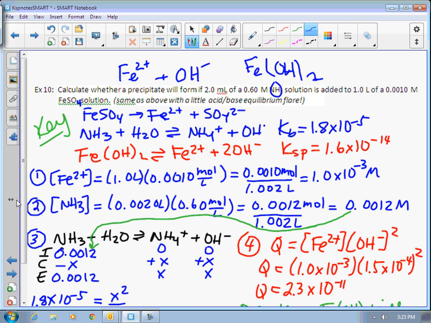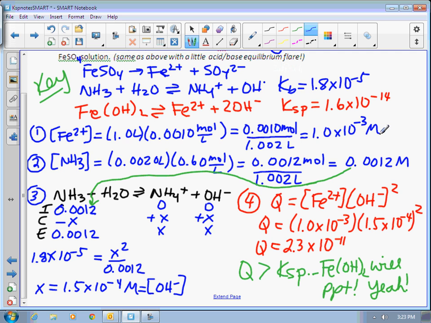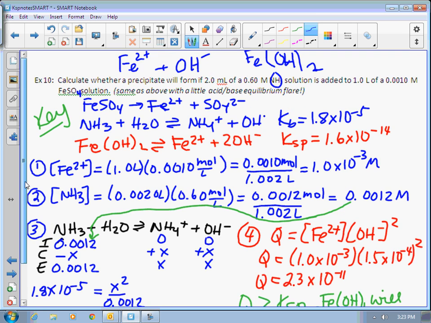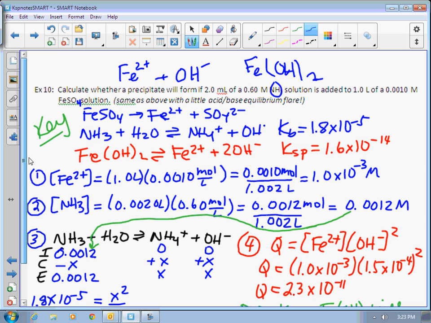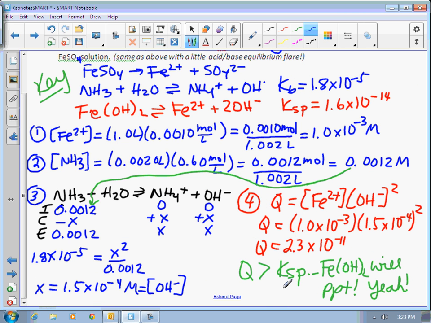All right, so I got my iron concentration. Just like in other Q problems, I got the ammonia concentration after it was mixed but before it reacted. Then I took that into the equilibrium. Nothing fancy going on there, so I was able to calculate the hydroxide based on how much of this NH3 actually dissociates. Pop those numbers into the Q expression, and it comes out to something times 10 to the negative 11th. That indeed is larger than the Ksp for the iron hydroxide, which I didn't actually give to you, but it is on that sheet.